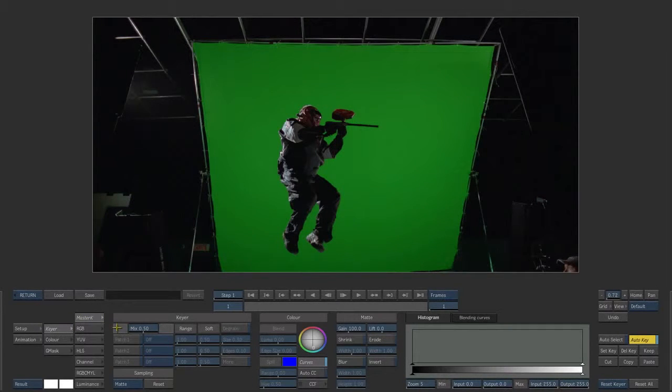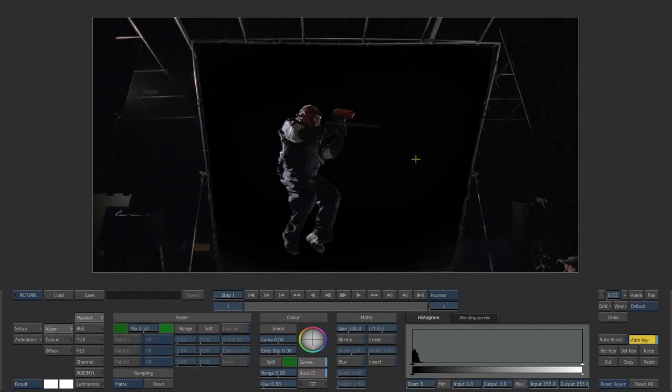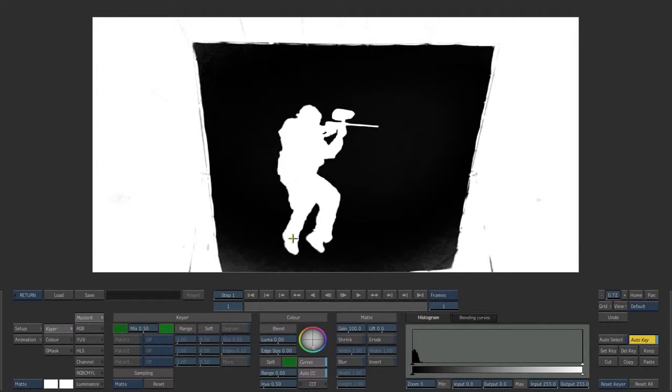I'll use the master key. So I just want to click and start to pull the key. If we look at the matte, you can see that we still have some work to do. And one of the many things that I love about the master keyer is how intuitive it is. If I hold a hotkey and move around inside my player, you'll notice that the master keyer is giving me suggestions as to what parameters it thinks I should adjust to correct and clean the key.